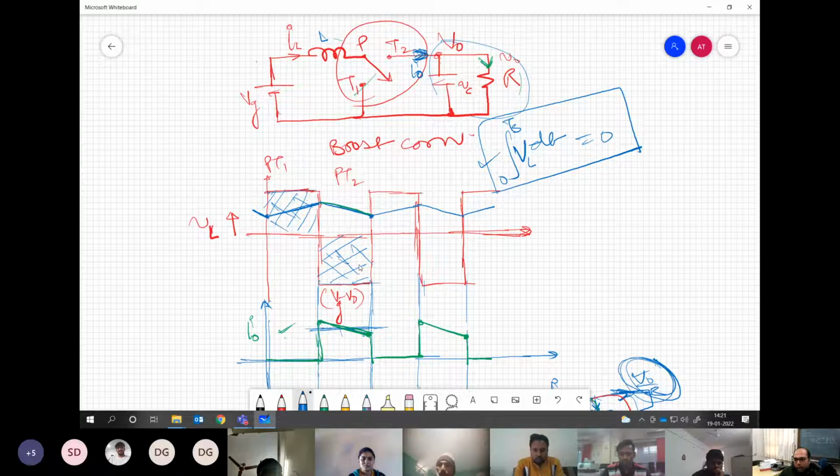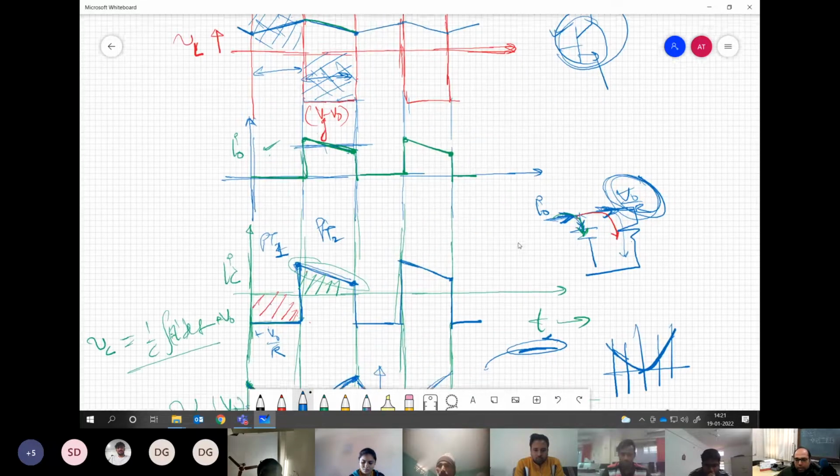One thing we can do, okay, I'm jumping a little bit, let's say some active switch is there. You can control the turn on and turn off of this switch, right? Using that, you can have a balanced amount of flux injected into the inductor. But before I realize these switches, I don't want to discuss this part yet, so I will come back to this again. Today we will complete this realization.